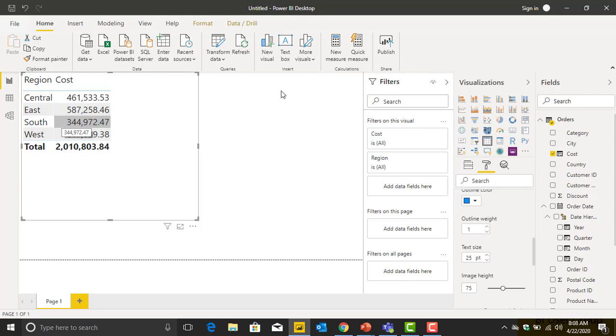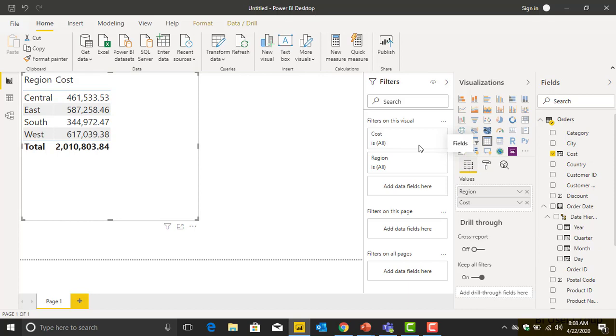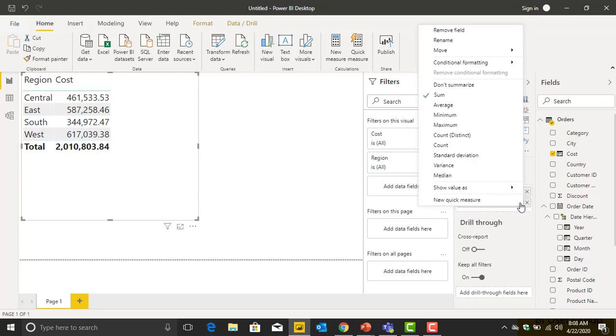So if I come back to my visualizations pane here, I leave this format side where I increase the size, I come back over here to the fields. When I click on the drop down beside this cost, you can see that it is automatically set to sum. So even if I don't want to do sum, let's say I would like to do average, or minimum, maximum, count, whatever I want to do, this is where I'll come to change the kind of calculation that Power BI is reporting.